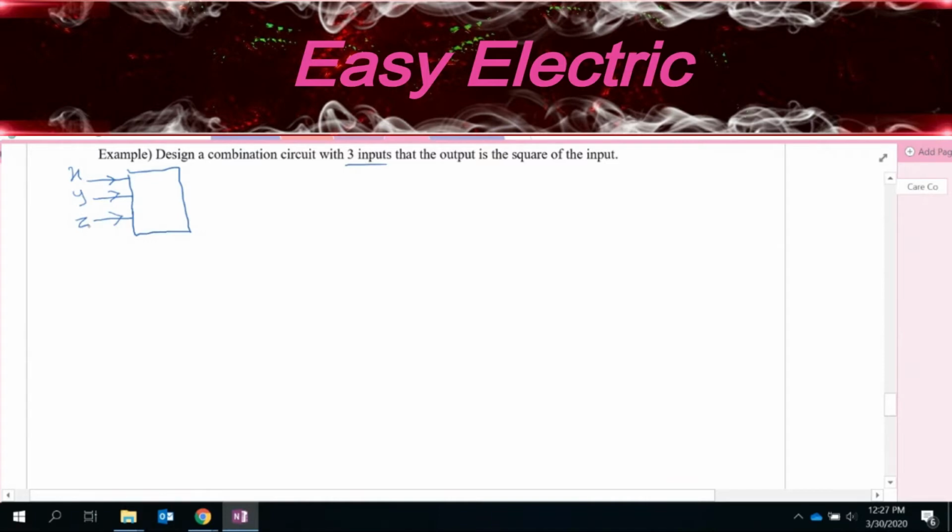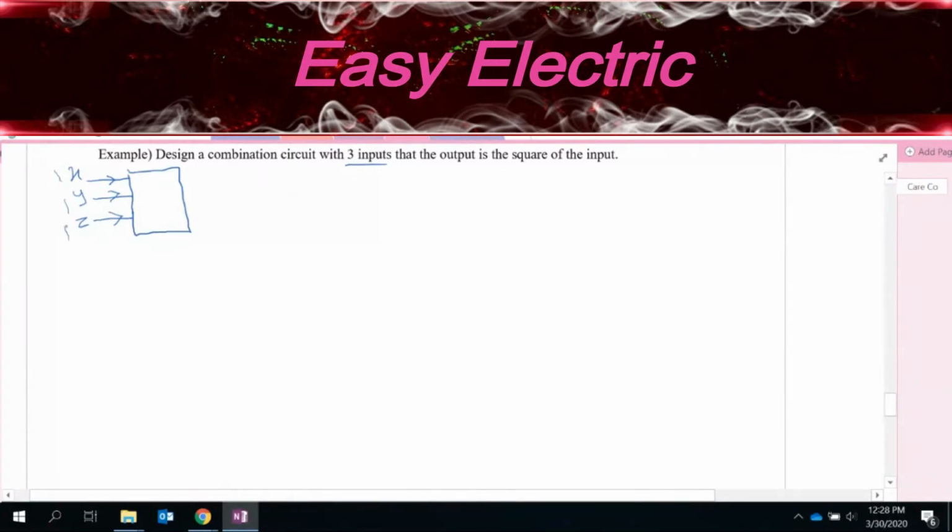So the next one is, what is the biggest number I could have here as an input? Just type in the text box. So see, what is the biggest number? 7, definitely, right? So the biggest case is whenever you have 3 inputs, 1, 1, 1. I couldn't make more than 7 with 3 bits, right? So the biggest number I could make with 3 bits is 1, 1, 1, which is 7.